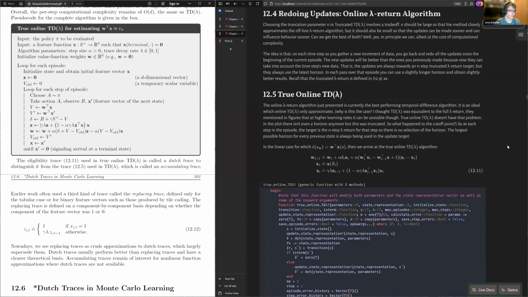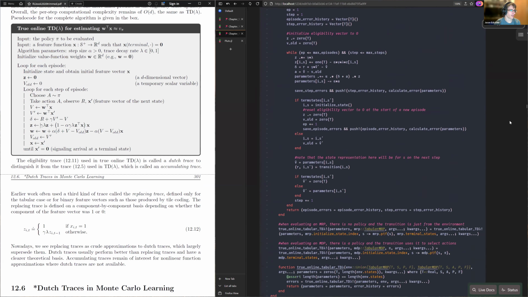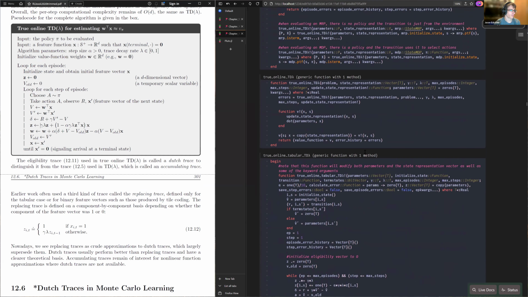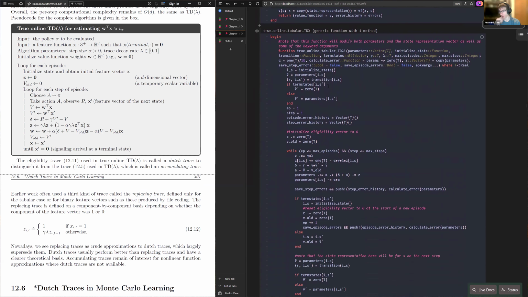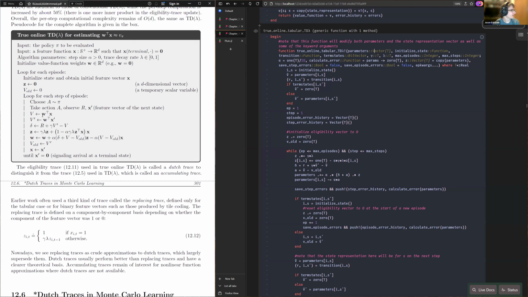So using this true online TD lambda algorithm, you can define this for a tabular problem. In the case of a tabular problem, each parameter would represent a state. And you can simplify this a lot because you don't actually have to take these inner products.